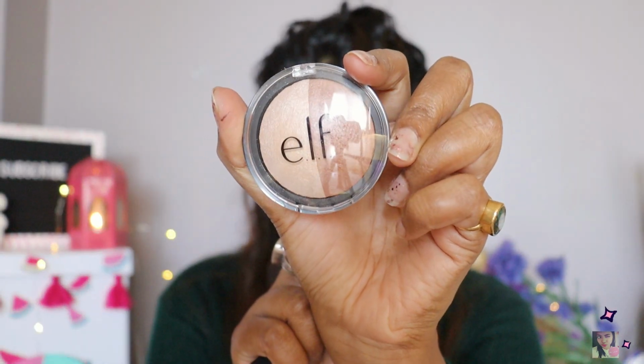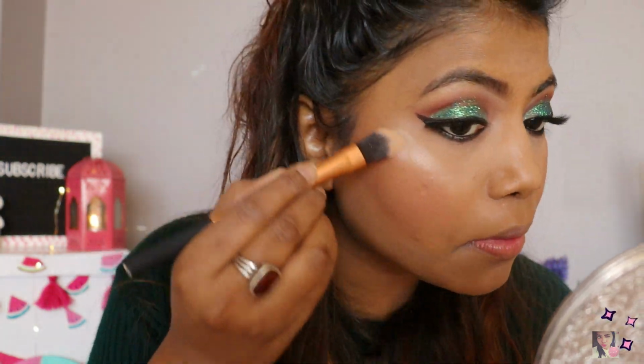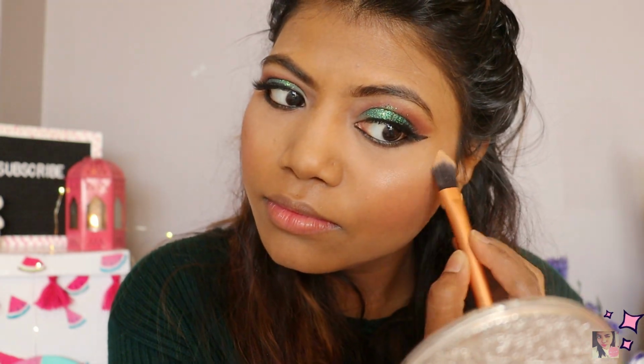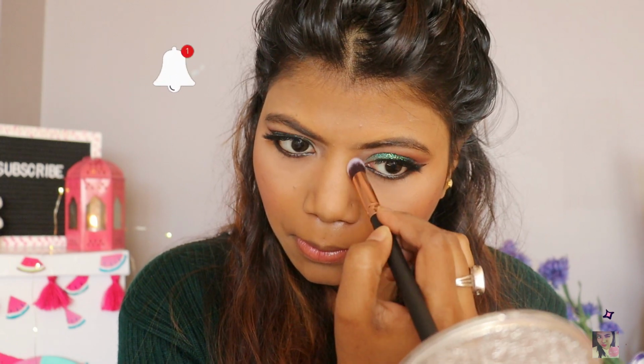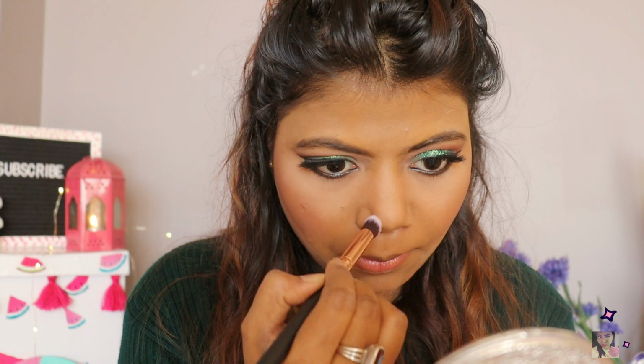And now I'm using this ELF highlighter. This is a very nice color guys, and it is very cheap. I got it for like $2 or $3, and again I'm contouring my nose. You know, my nose is a little small, so that's why I'm using this contour part.